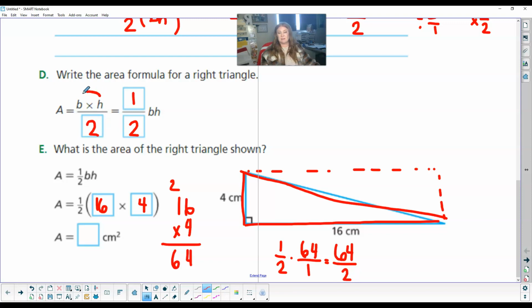So like I said up here, we're cutting it into two pieces. What are we doing? Dividing it by 2. So we're going to take 64 and cut it into two pieces, because this whole thing is 64 and I only want the triangle, half of it. So 2 goes into 6 three times. 3 times 2 is 6, and I have 0 left over. Bringing down the 4, that goes in there 2 times. So this answer is 32 centimeters squared.